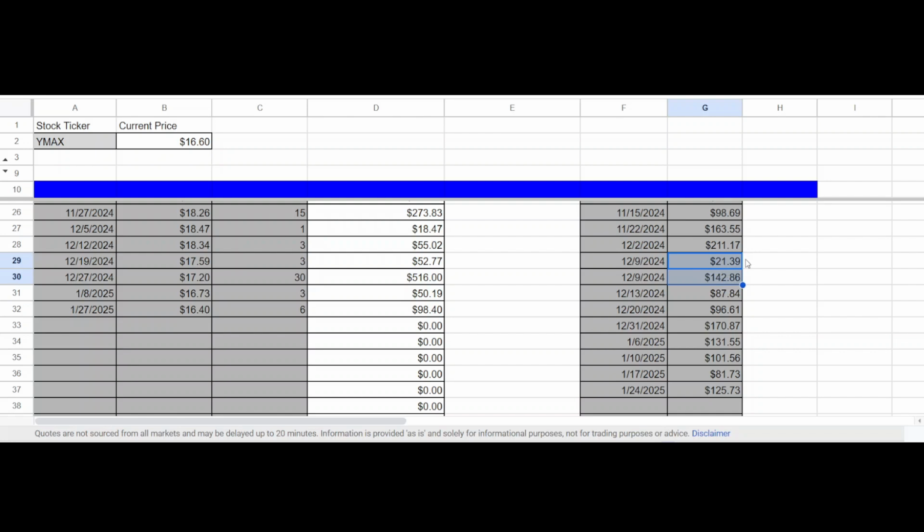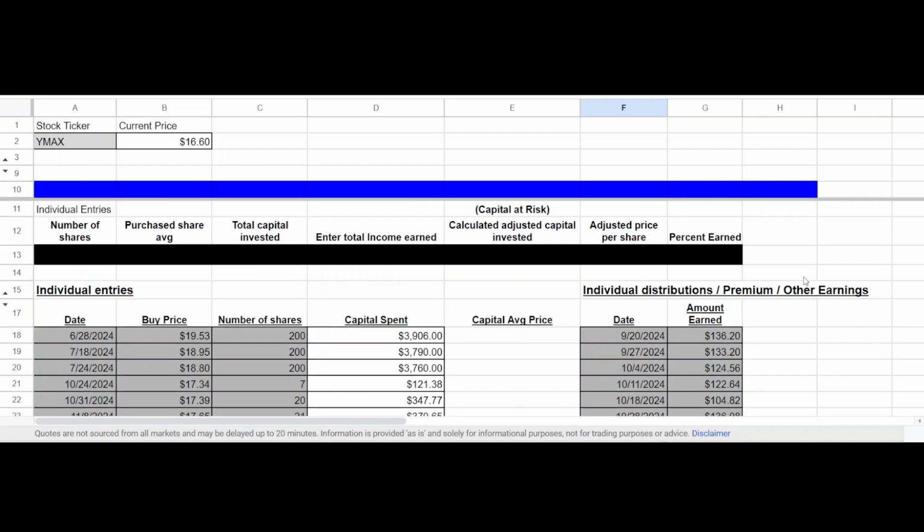So I just wanted to point that out just in case somebody looks and says, hey, did you mess up and enter this twice? I did not. It is how it shows up in my account. It shows up as a split distribution amount. So not a big deal. Just wanted to explain to make sure that if you did see these 2 dates, you did not think that I had made a typo or something like that. So that is all of my distributions and that is all of my individual entries.